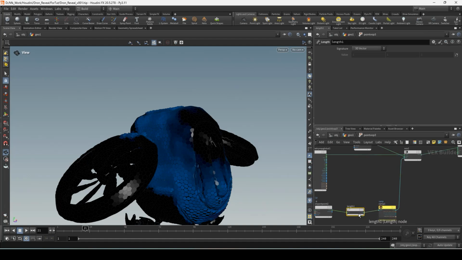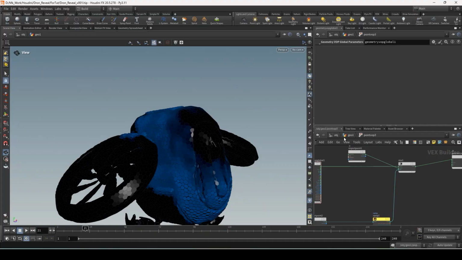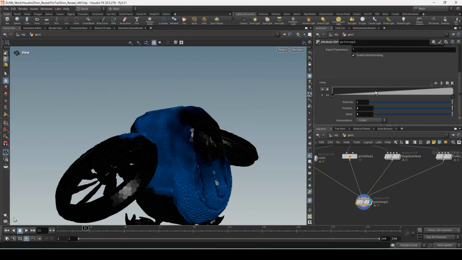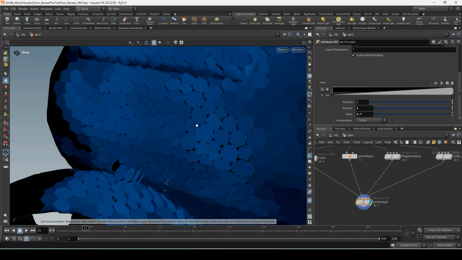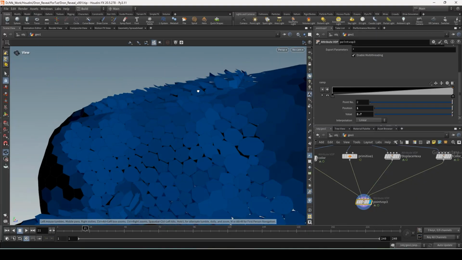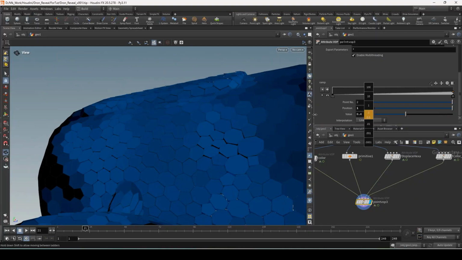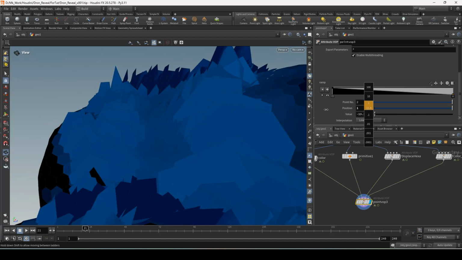So maybe we can just remove this for a second. Yeah, we can increase this value. So this is for our rotation.